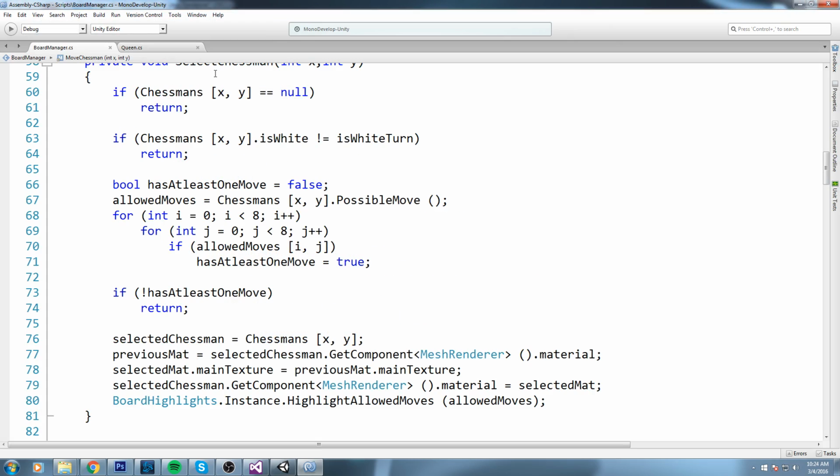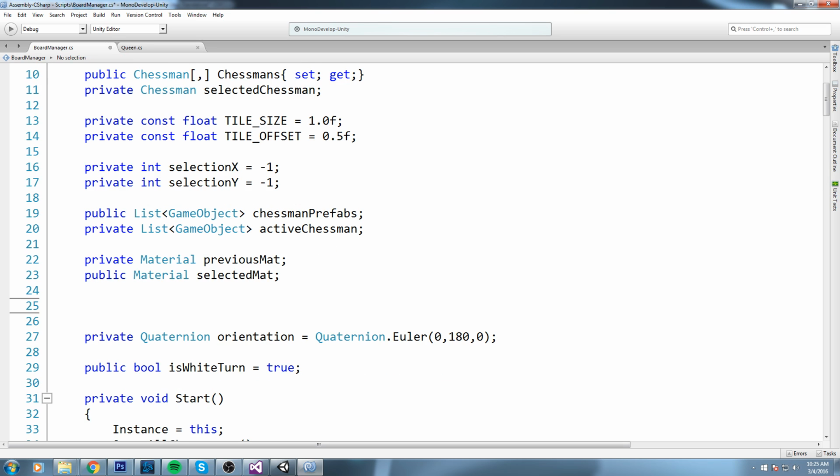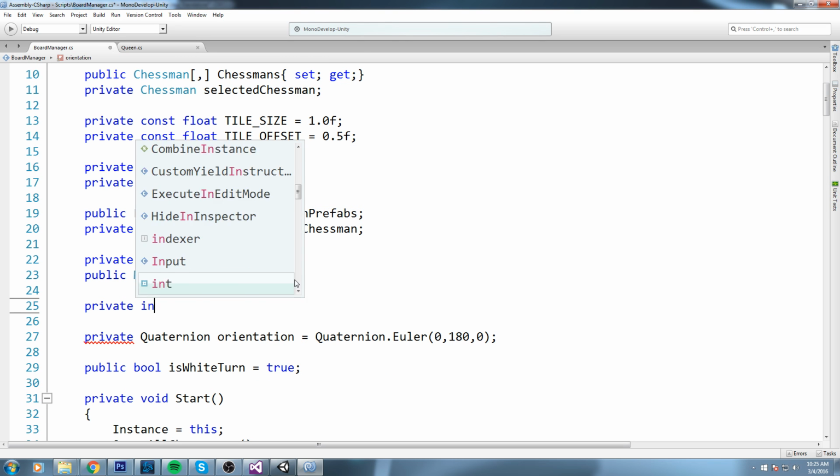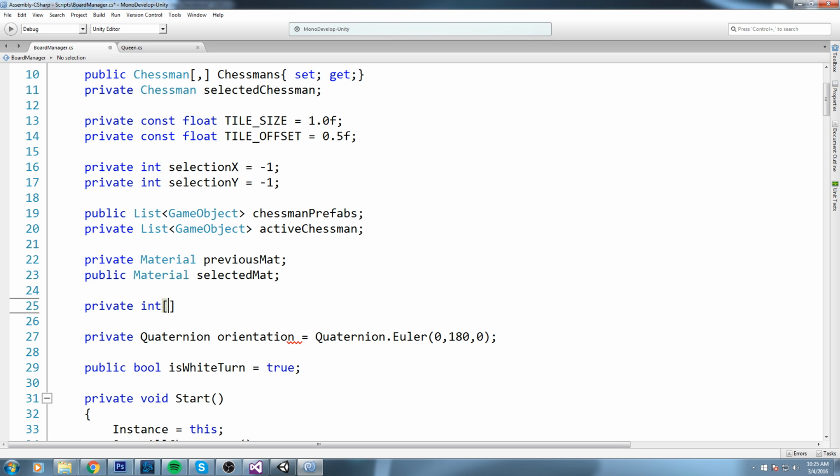You have to do it exactly when the other person does that move, 2 steps forward. So let's go up here in the Board Manager, and we will create a private int array of 2. We won't set the size just yet, and let's just call it EnPassant move. And we will not instantiate it just now.